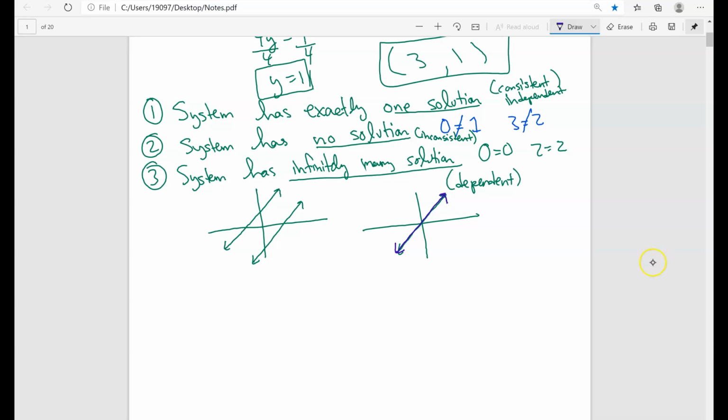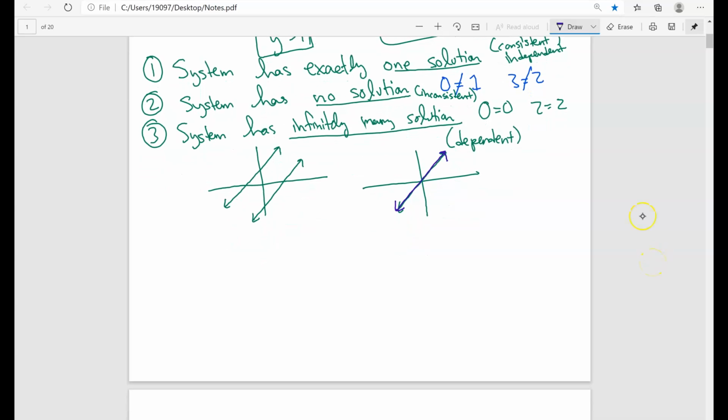So the way that we write them in this class, in no solution and infinitely many solutions, is the following way. So we'll do one where there's no solution. So let's say, for example, you had 8x minus 2y equals 5. Then negative 12x plus 3y equals 7. Then basically what you want to do, let's go ahead and show that there's actually no solution to this problem. So one way that you can do it is that we want to go ahead and eliminate one of these. So I think it'll be easier to just eliminate the y's.